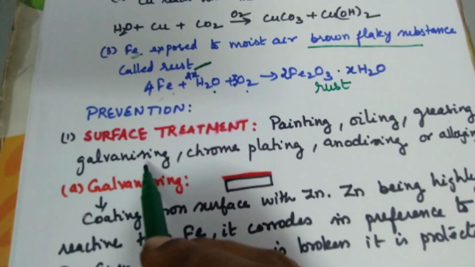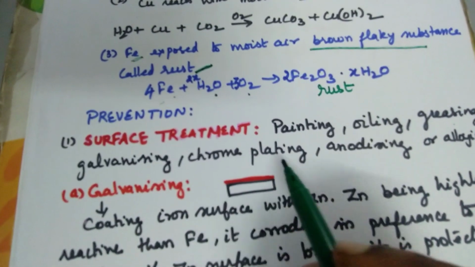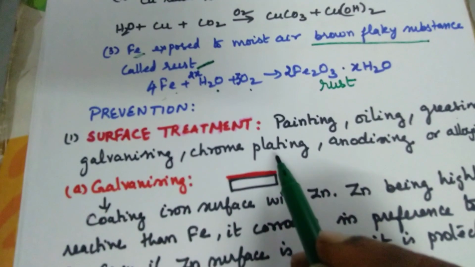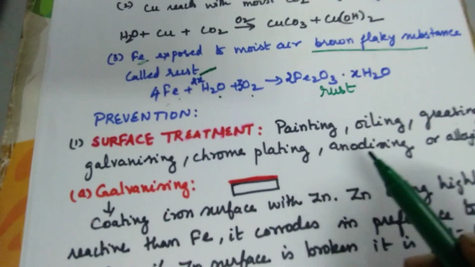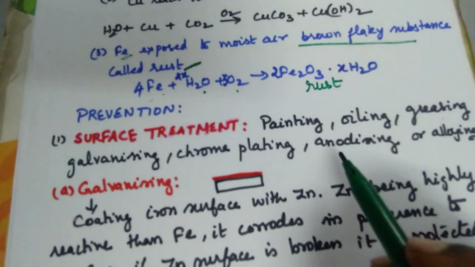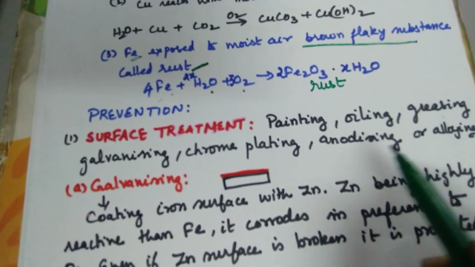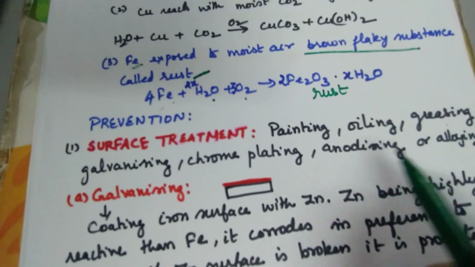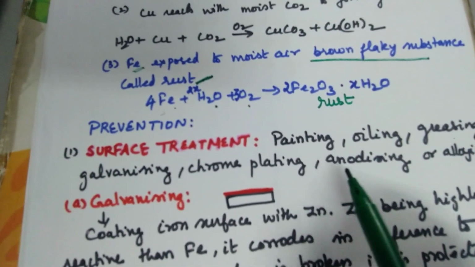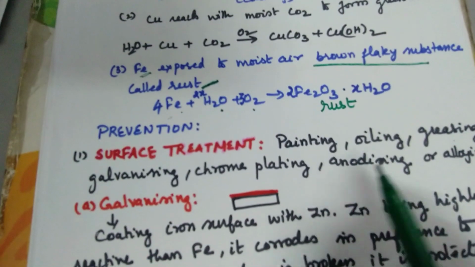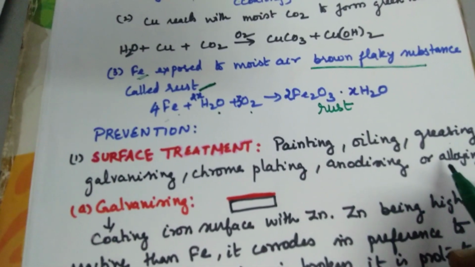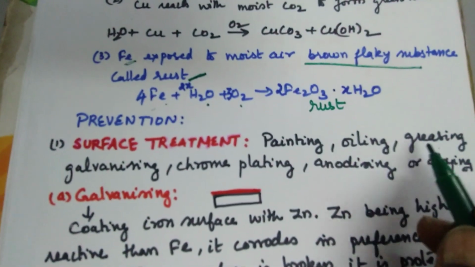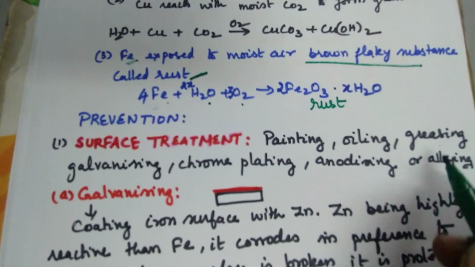Galvanizing, it is a technical term. We'll see what galvanizing is. Chrome plating. Again, it is like painting. On the surface, we give chromium plating. Anodizing. We make the surface anode. We know that the reaction is only on the surface, and if it is not getting removed, what can I do? I myself anodize the surface so that the inner metal is protected. Or alloying. Instead of having a single metal, I will alloy the metal so that it does not corrode.